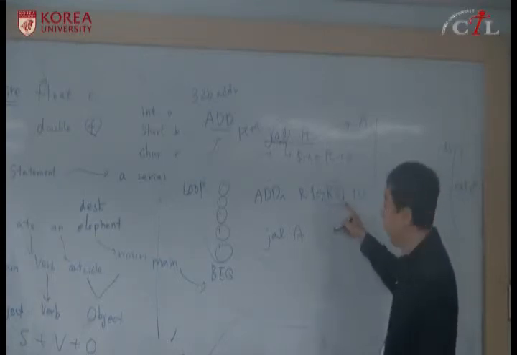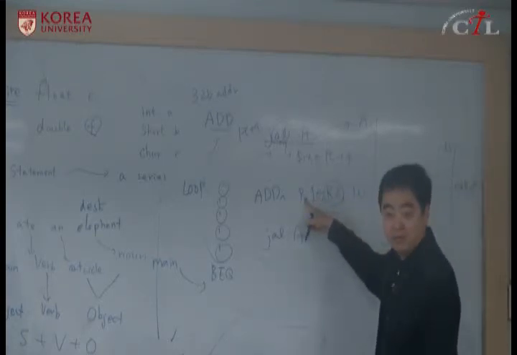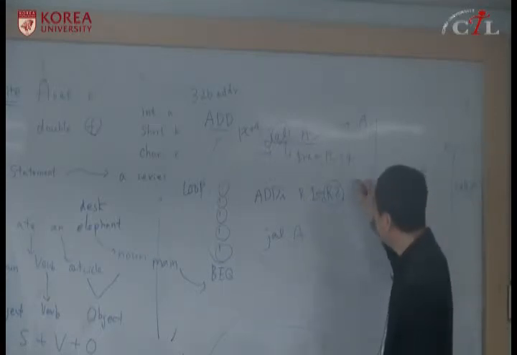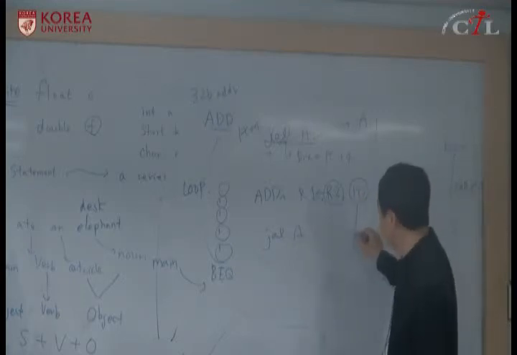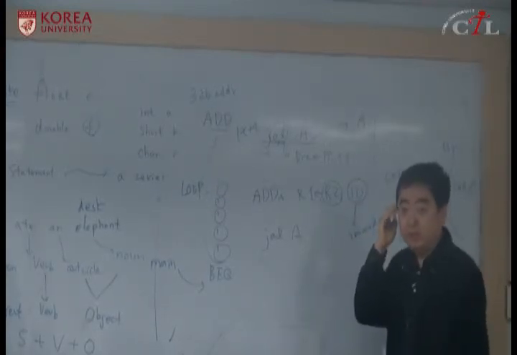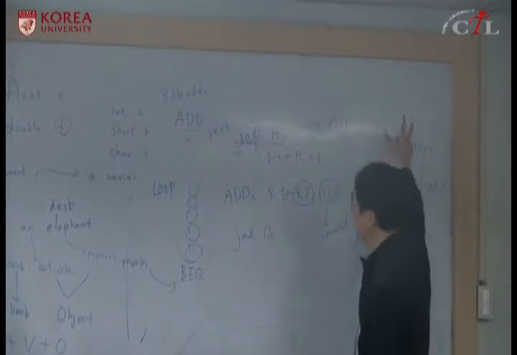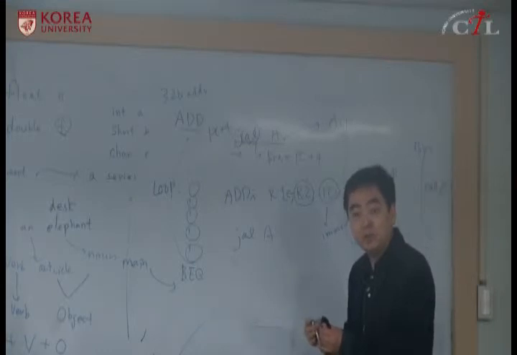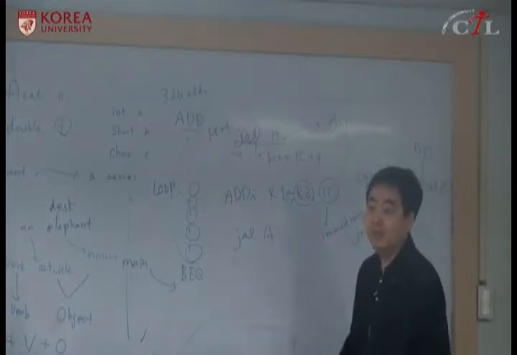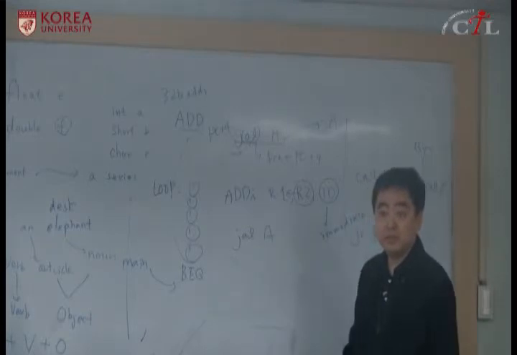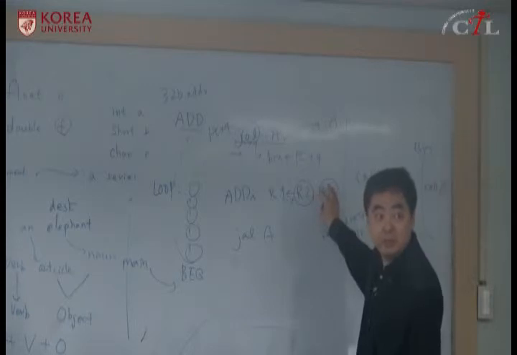This is a source. You add 10 and store it into R1. So for a small constant, you can specify it directly in the instruction, and this is called immediate. Without immediate, you would store the other operand in memory. You have to do a load, then an addition, and then store back. But that's slow, right? For a small constant, you can specify it directly in an instruction, and this is called the immediate.